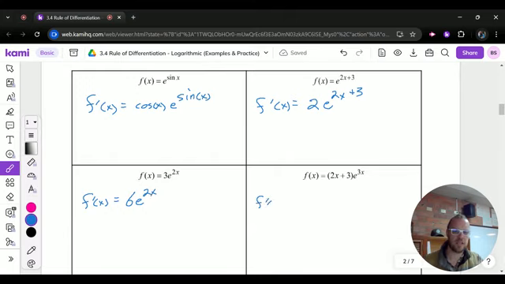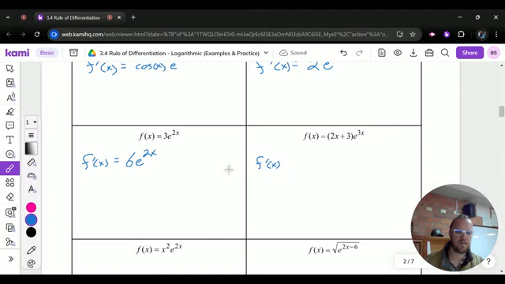Now, this one over here is a little bit more complicated. Let's see if we can figure out why. Hopefully you said that it's a product rule, right? We've got two different things multiplied. So that means I'm going to take the derivative of the first times the second function, plus the first function, make sure you've got brackets around it there, times the derivative of the second, which is 3e to the 3x. So nice and easy for us.